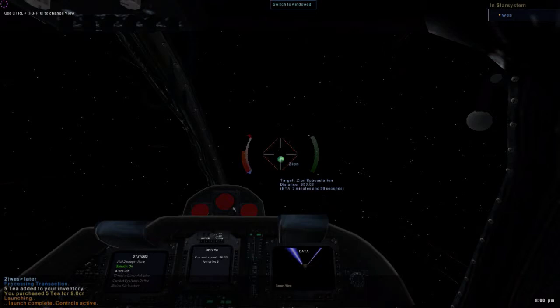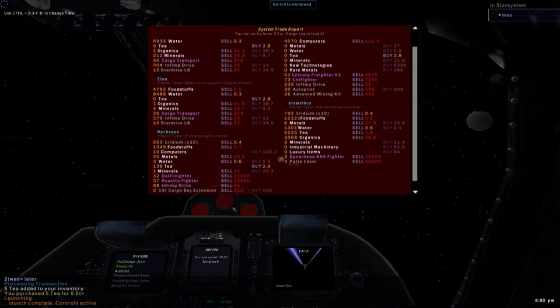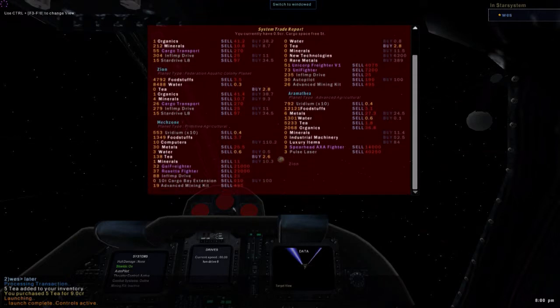Now, I guess I can show you some more stuff on the trade report right now. Okay, there's ships and cargo. Ships are in purple. The next one up would be cargo transport, which is 270 credits. I'm not sure exactly how many tons it holds. In the old days, it held 10 extra tons, so it held a total of 20 tons. And Gal Freighter, which is probably what I'm aiming for a little while, is 21,000 credits.